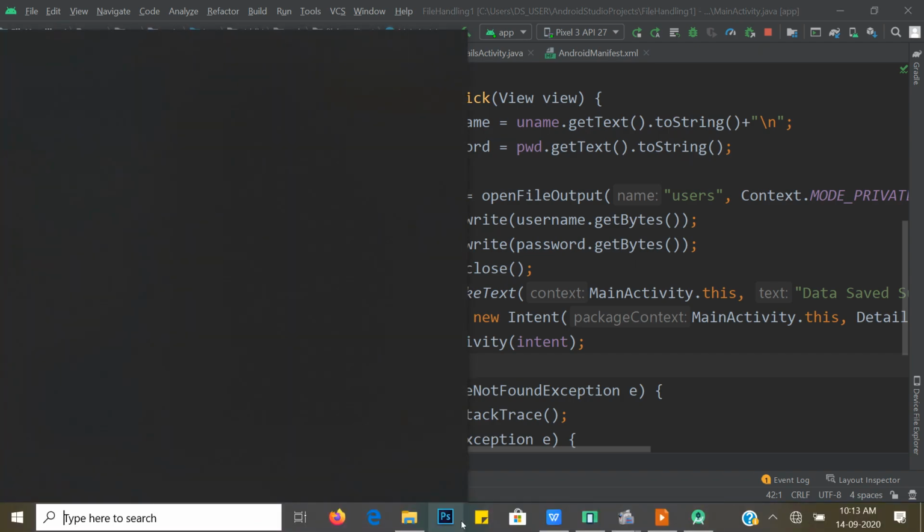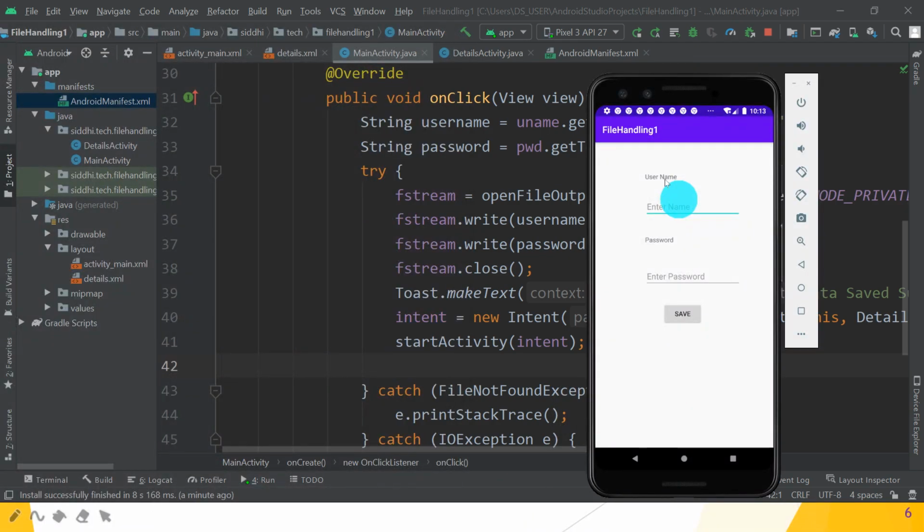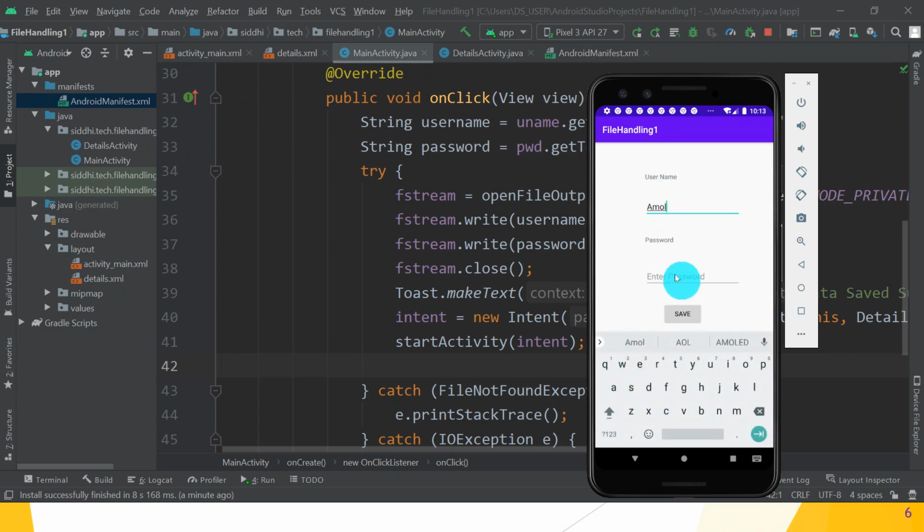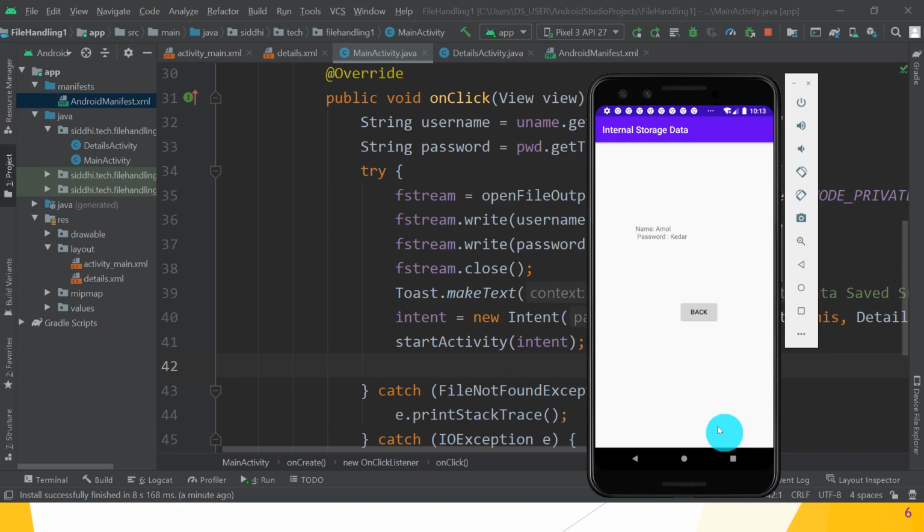So open the emulator. So this is the file handling screen that appeared. You can enter the username, that is Amol, and suppose password is Kedar. Great. So when you click on the save button, then data saved successfully pops up, and then on the second screen we move from the first main activity to details activity, internal storage data.